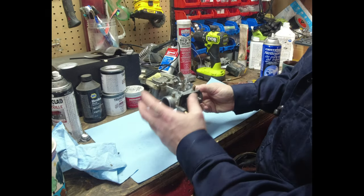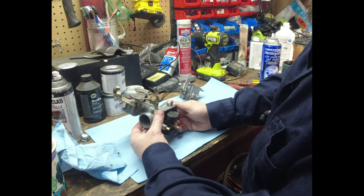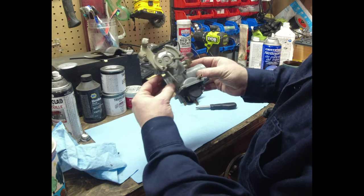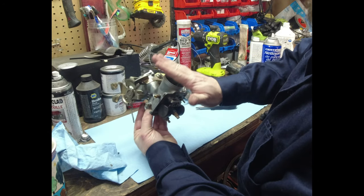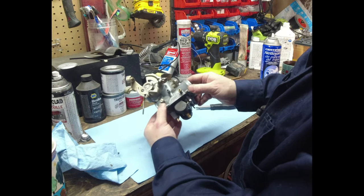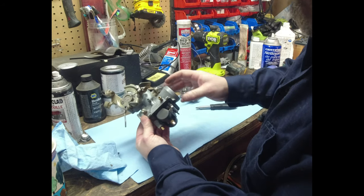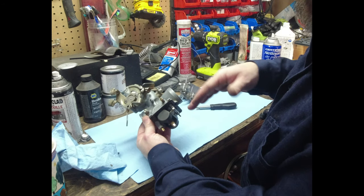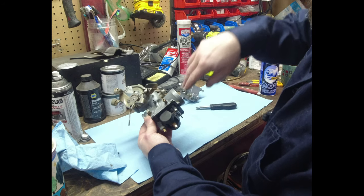Now, this carb, I said I'm not familiar with this carb, but it is quite similar to the XT500 carb. And outside of the boots, it would have to be the intake. So if we got a leak here, it's not going to affect this as much, because it'll affect the velocity flow a little bit, but it shouldn't cause a really bad surge. It could cause a bit of a lean or a rich condition. Most likely a lean, because you got more air coming in than you got fuel, because it's going to be pulling fuel in past.